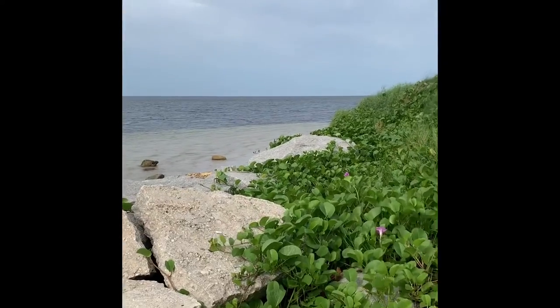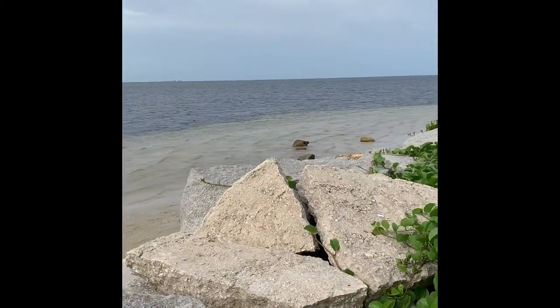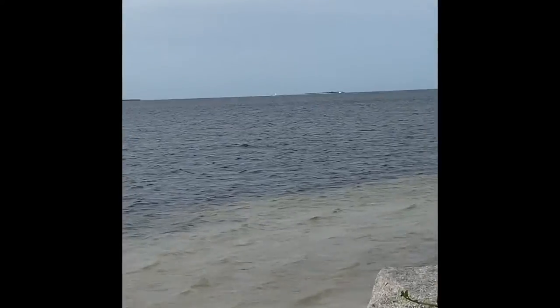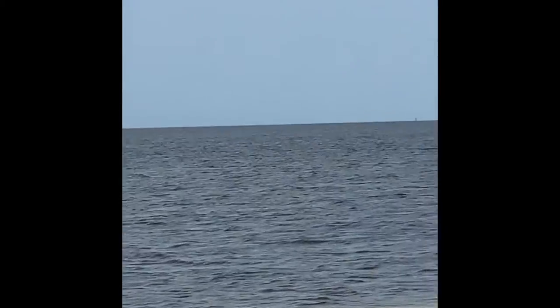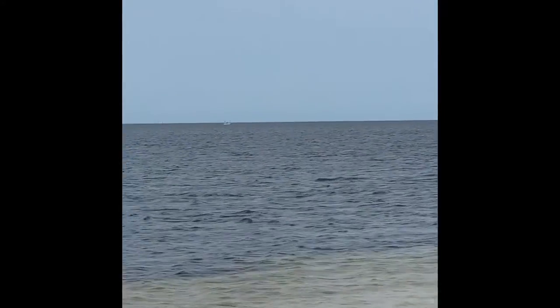Anyway, there's the water in the background and these beautiful rocks. It's this really soft color of green right there in the front and then a little bluer toward the back. And there's actually some islands or some land way back there. That's actually the mainland, I guess. So you could put that in if you want. There's even some tiny little buildings back there. There goes a water skier.